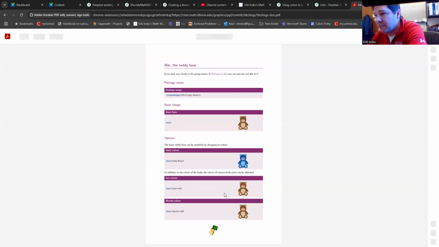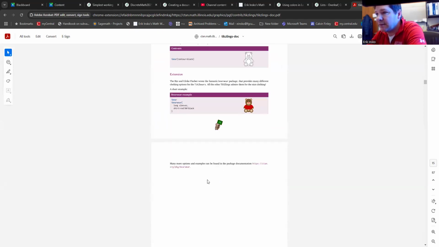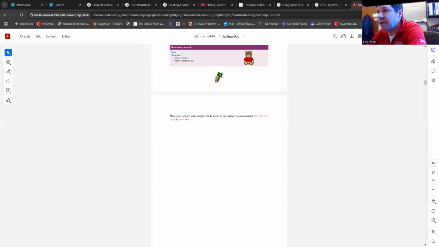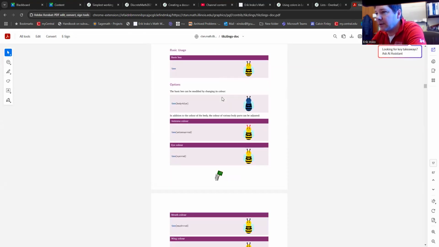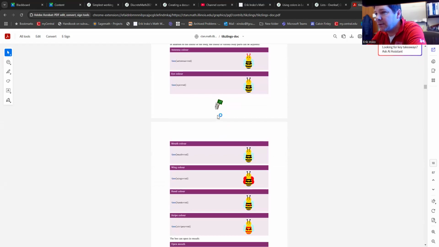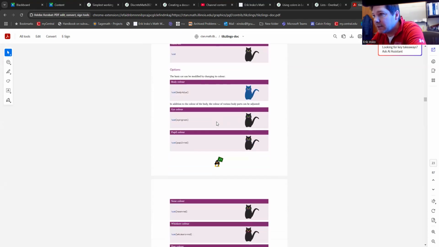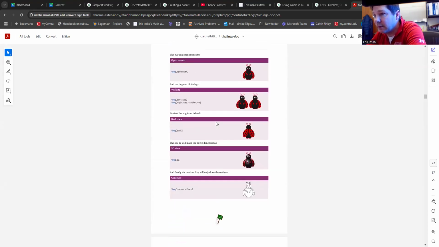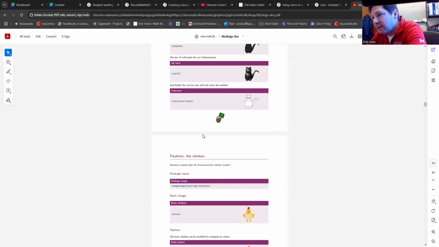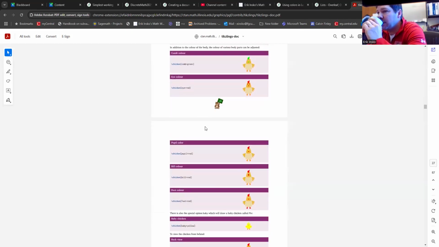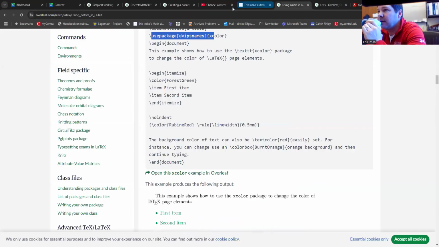How to make a bear with red eyes, red mouth, and so on. It's just got lots of examples of snippets of code of things you can do. You can put a sweater on the bear. You can have a squirrel. You can have an elephant holding the sign for your page numbers, hippos. It's fascinating. Ladybugs. Are they ladybirds? Just bug slash bug. Cat. I think the one thing these things don't have is, I don't think there's a TikZ dog.